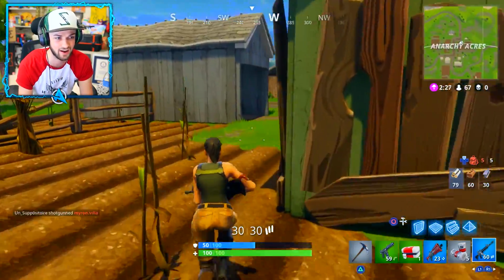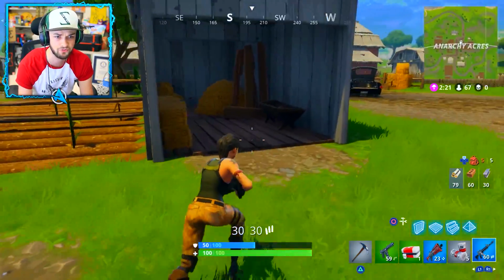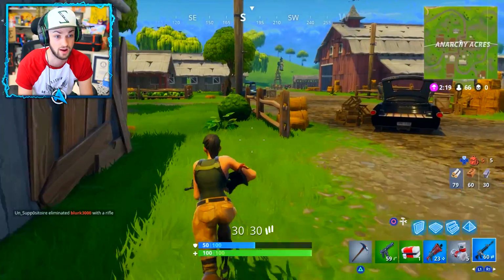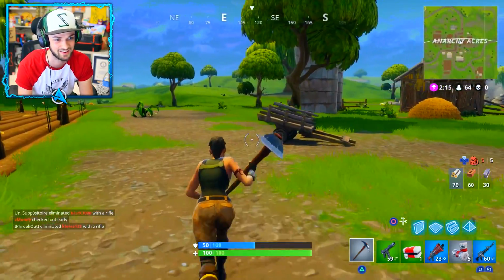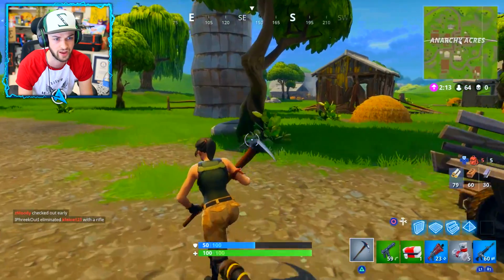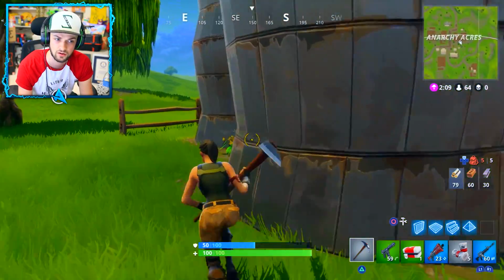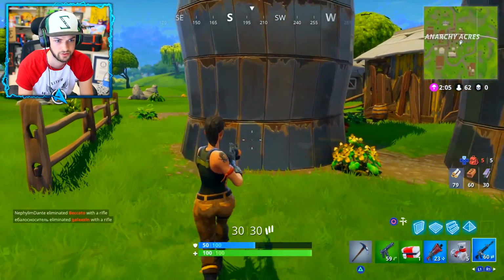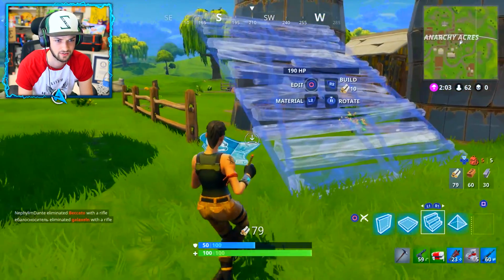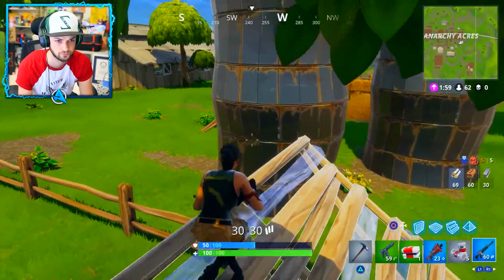I've actually landed here in Anarchy Acres quite a few times, and honestly, I love it. Both Fatal Fields and Anarchy Acres are great, but I think I prefer Anarchy Acres right now. I'm gonna head over to these water towers and see if there's a supply drop inside them. Do a little bit of a listen. No? Hold up. Came for a chest, and instead, I can hear people.